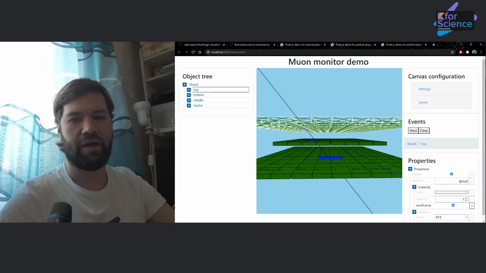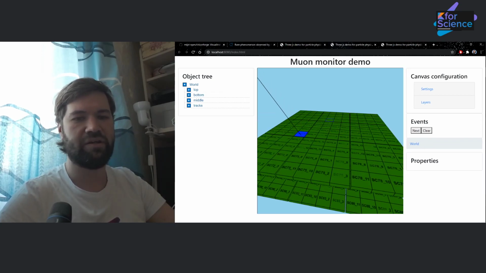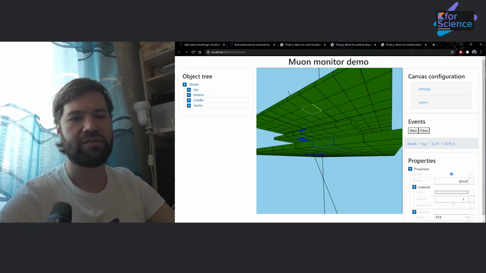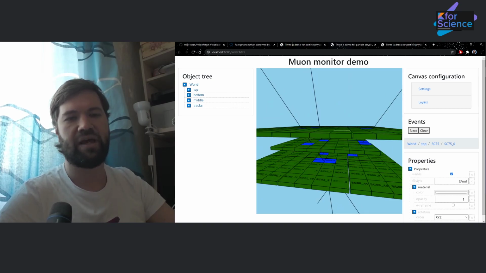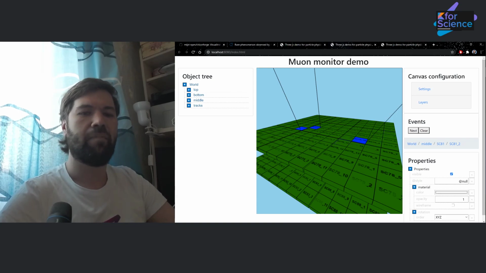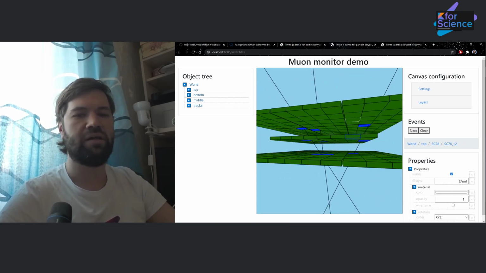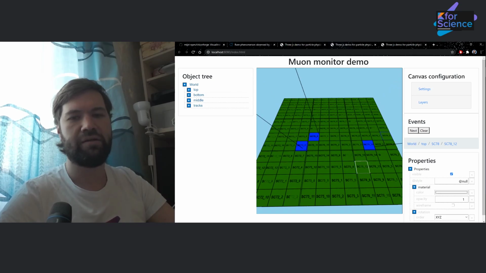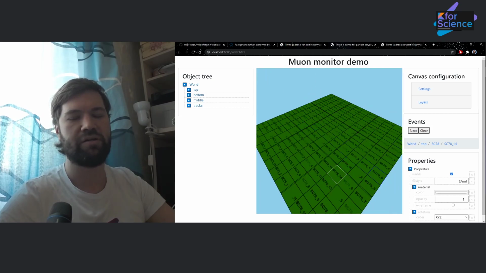Okay. What is important is that this application is actually a full stack application. You see here this next button, and it generates new events, and there is an actual physics simulation running on the backend, and this application communicates with the backend. It's a rather simplified simulation. A more complex simulation was used in the real experiment, and a recent article is based on it. But in this case, we run a slightly simplified simulation on the backend, and it sends the data to the front end to be visualized here, and we can clear, and it's clear again.